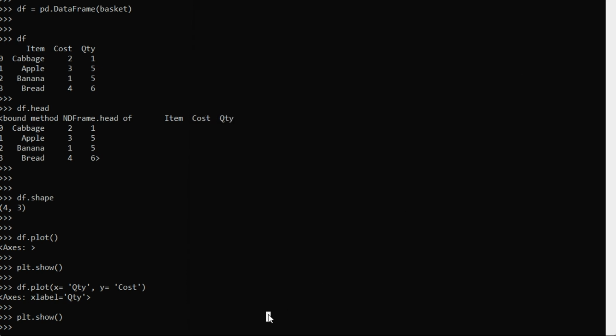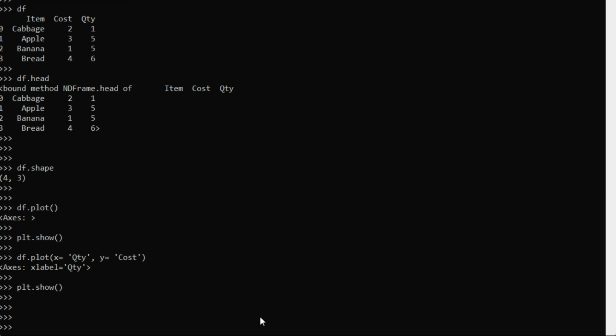And then maybe we say, okay, we want to plot a bar graph the same way. df.plot. We take the basket item as the horizontal category, and we're going to take cost as the values to show the bar. And regarding the chart type, we're going to say bar.